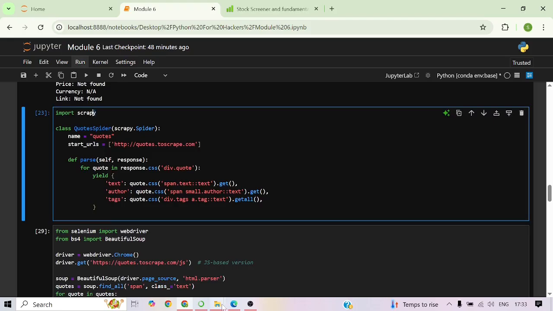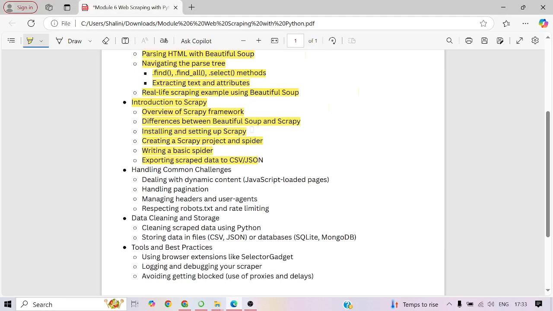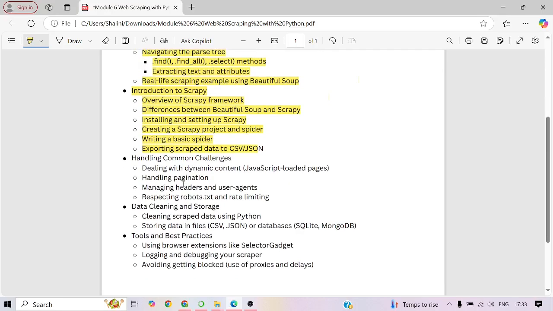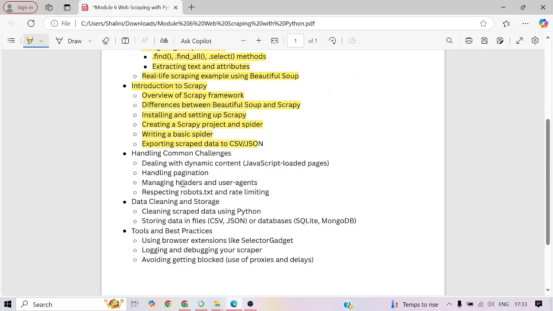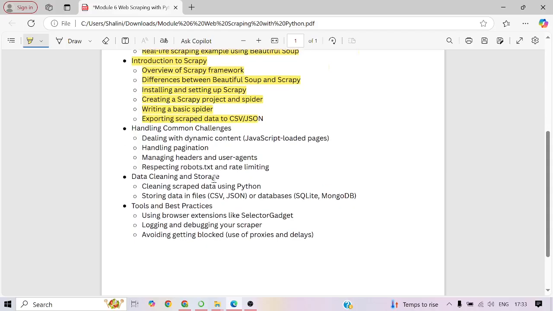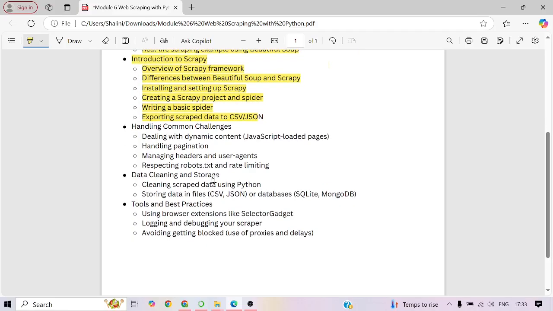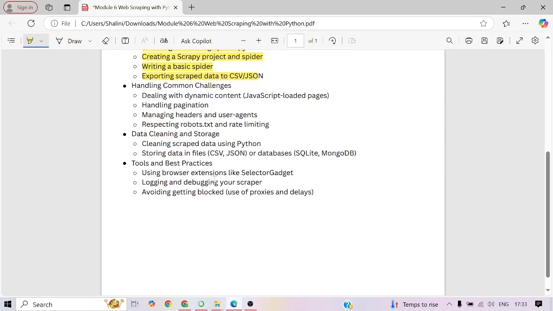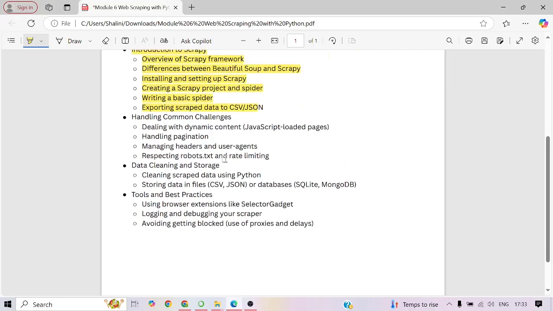Now we will move to the next topic, which is handling common challenges. In this I will explain dealing with dynamic content like JavaScript loaded pages, handling pagination, managing headers and user agents, respecting robots.txt, and rate limiting. Data cleaning and storage will be covered later.